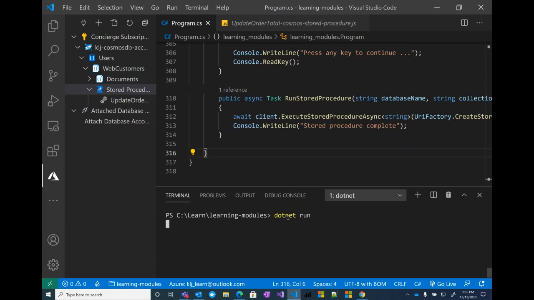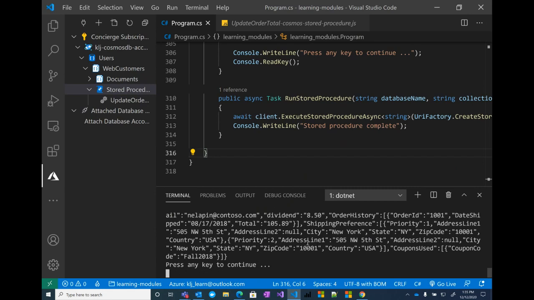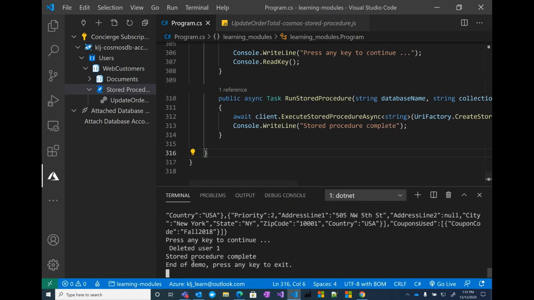All right, so done and run. Again, I'm walking through everything because I left it in there. All right, and as you can see, that is the call from the query, and this is the store procedure right here call.